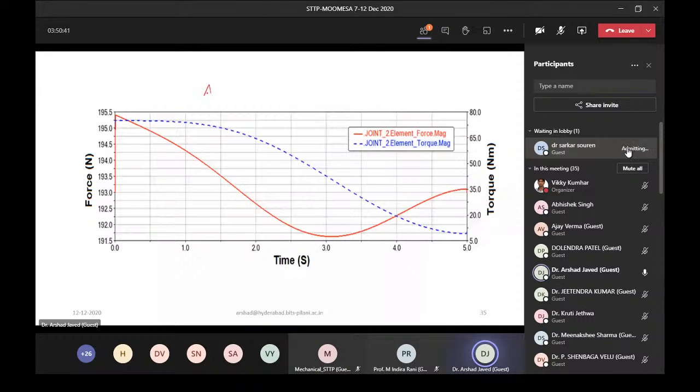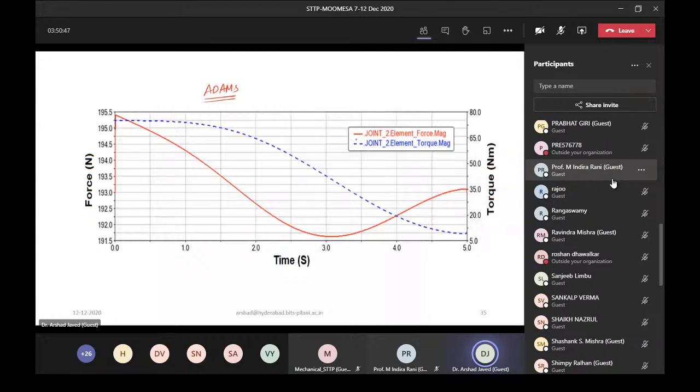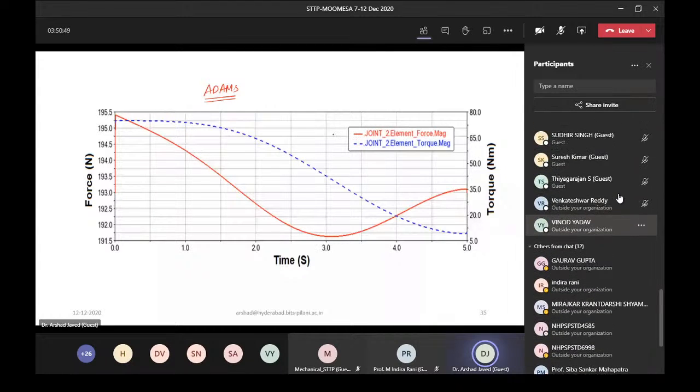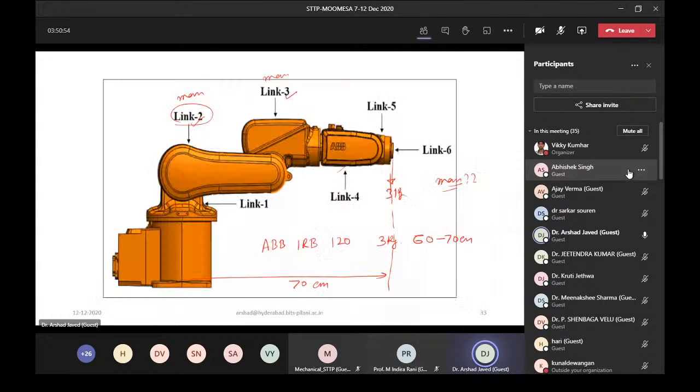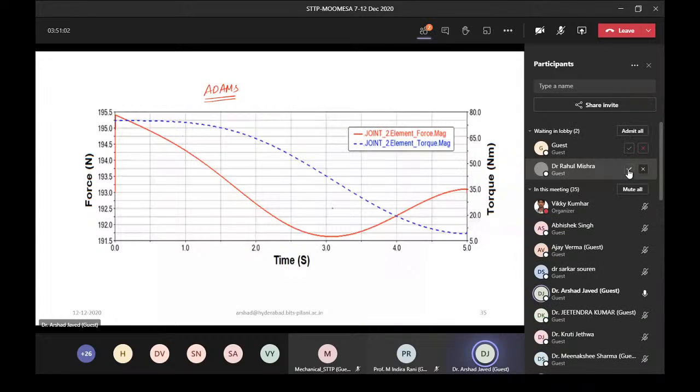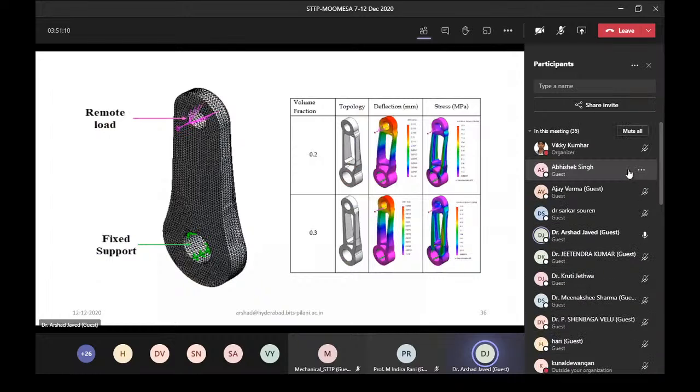Adams software, and for each link, let us say joint 2 and joint 3, we have simulated this robot and found out what is the torque required from one point to another, moving from one trajectory to another trajectory. And by this way, we come to know the torque required and the forces acting, which will be required to do the topology optimization. So here, the fixed support is given, torque is employed, and then with the boundary conditions known, you can operate this in topology optimization.